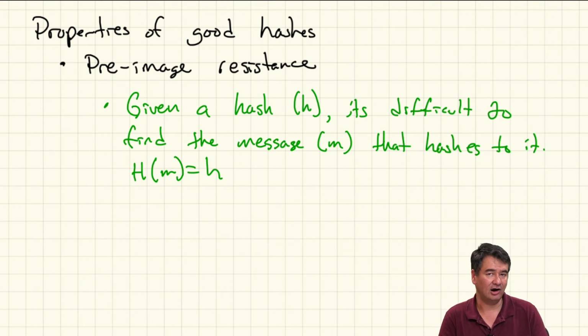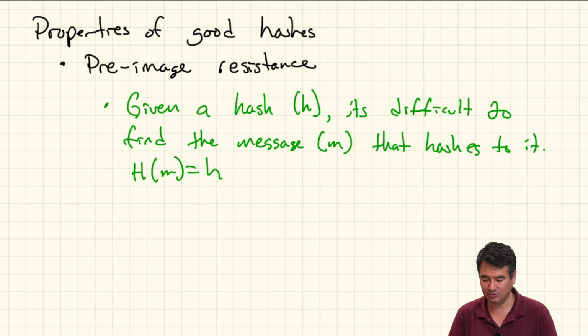And by hard, I mean, at worst, you would have to do a brute force algorithm. At worst, you would have to try every single combination to crack that thing. That's what hard means, because it would take years and years and years, or millennia, to pull that off. Okay, so that's what pre-image resistance is. It's hard to basically reverse it.